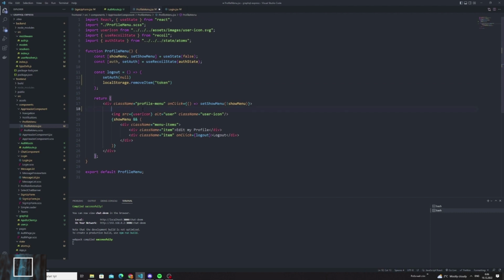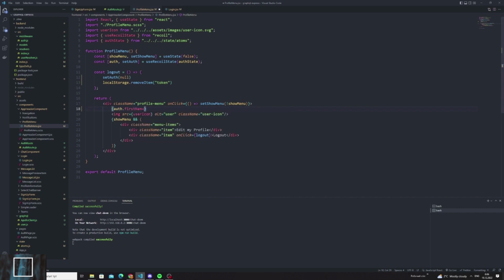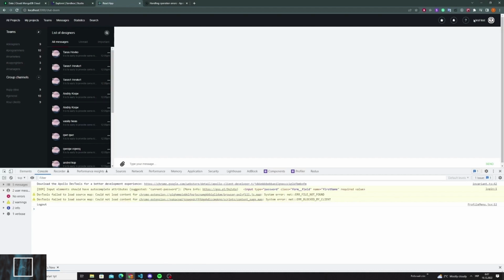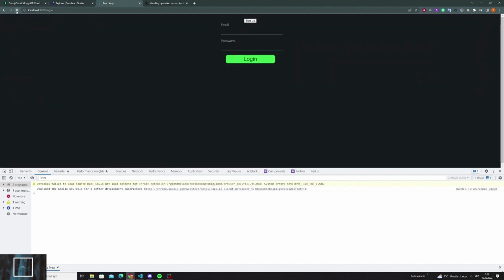We can already change this with logged in user information. Beautiful.